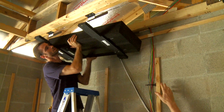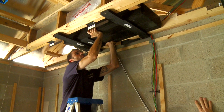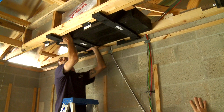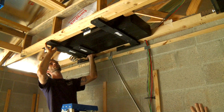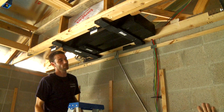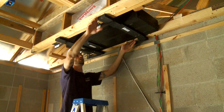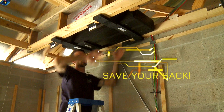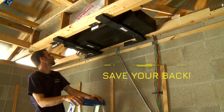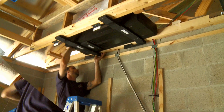Okay, so these will slide into the brackets we have in place and then slide back to your preferred location. And now that they're sitting up there, you can walk away, find your drill, find your screws, get everything set up, and not have to hold it in place while you're screwing it in. Let me get that stuff set up, and we'll be right back.